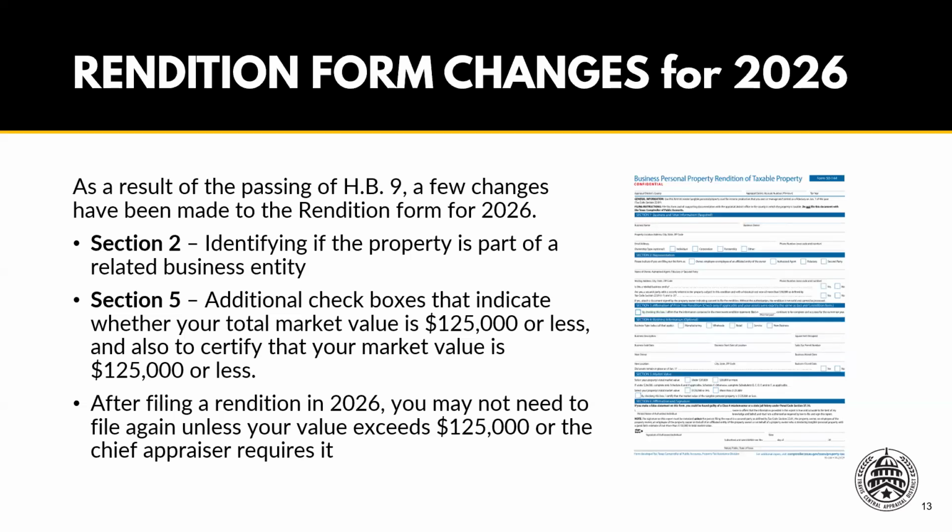In Section 5, additional checkboxes that indicate whether your total market value is $125,000 or less, and also to certify that your market value is $125,000 or less, have been added. And finally, for 2026, after filing your rendition in 2026, you may not need to file again unless your value exceeds $125,000 or if the chief appraiser requires you to do so.